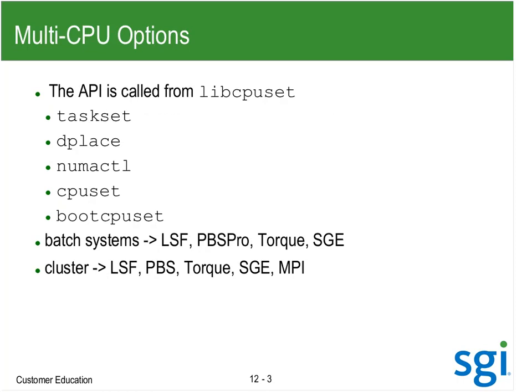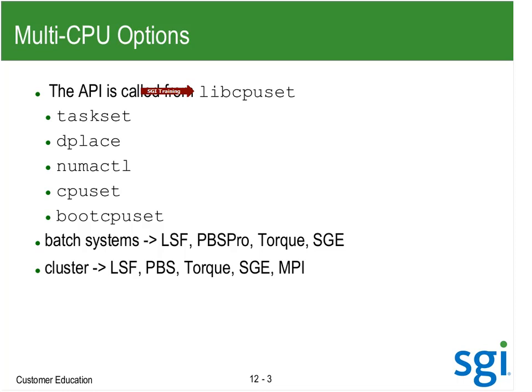So in a multi-CPU situation, we have an API. Actually, this isn't really an API. We have our own SGI library called libcpuset. I only know LSF and PBS are using it. Torque does not use libcpuset. As far as I've been told, Torque is using the normal file system, make dirs and stuff like that to create its CPU sets.